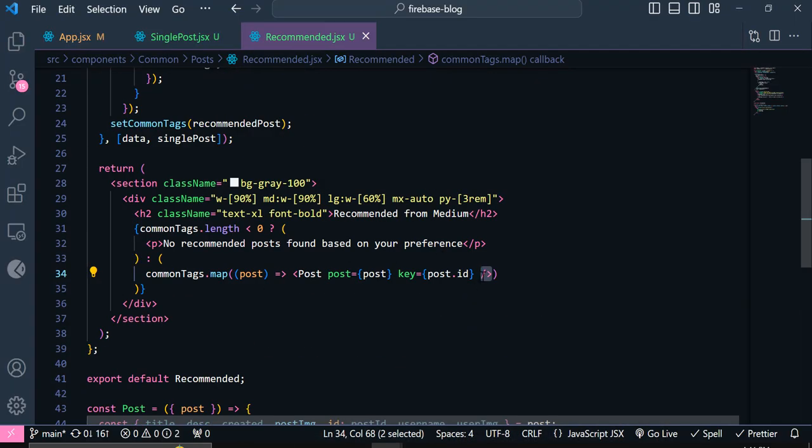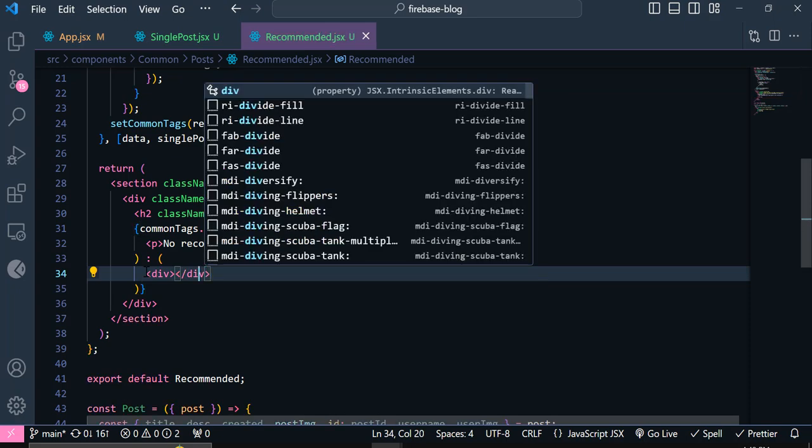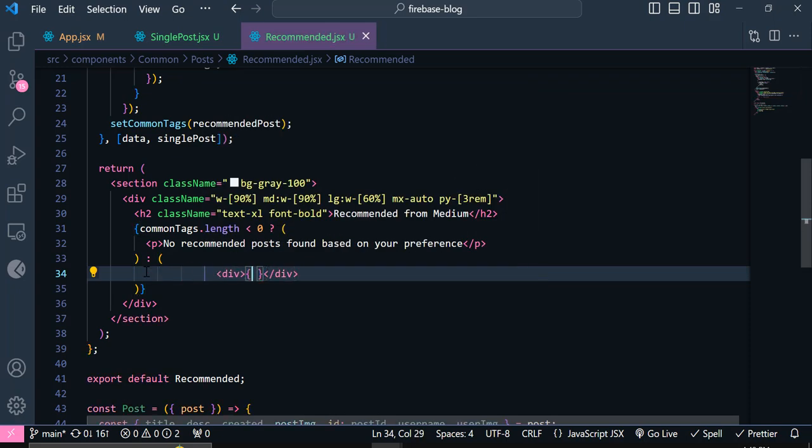So I'm gonna wrap this with a div. Okay, so I'm gonna copy this from here, and now we need to have a div here. Okay, and inside here we are going to map through this.